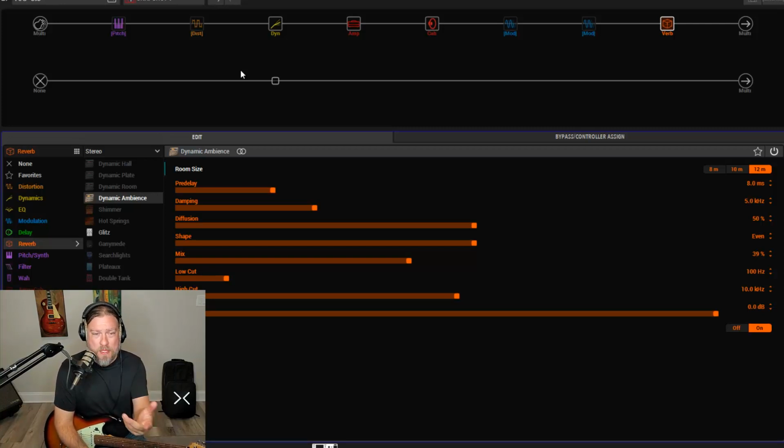Of course, you will need to update your Helix to version 3.5 firmware to be able to load this in. If you haven't done it, do it. Just be sure you follow the instructions. Because of all the new cab block information, the IR files, it's a pretty big update size-wise. And you need to do a reset. There's a couple of steps to it. The whole thing, they say, takes about 30 minutes. And honestly, that's probably about right. After a couple of reboots and things, it probably took about 30 minutes. So just allow for that. But just follow the instructions. You'll be fine. Load this preset up and start having some fun with it.